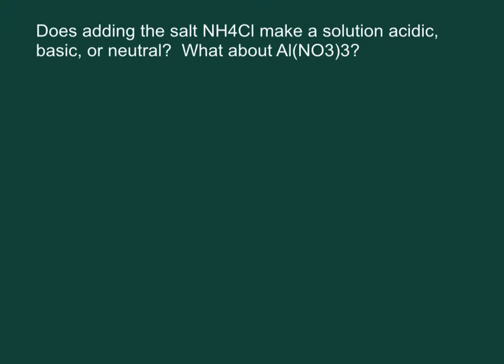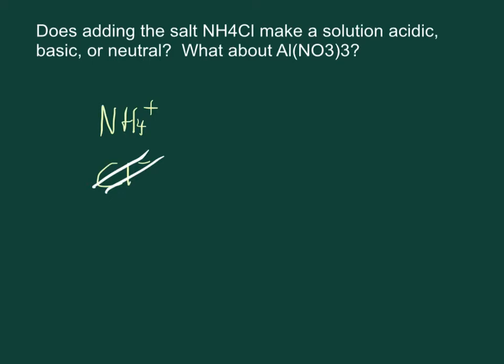So ammonium chloride will break into NH4+, remember it's soluble, because of the ammonium, and Cl-. Now the Cl- to react would have to make HCl. Once again, our rule is that we cannot make a strong acid or a strong base. HCl is a strong acid, therefore Cl- will not react to form HCl.